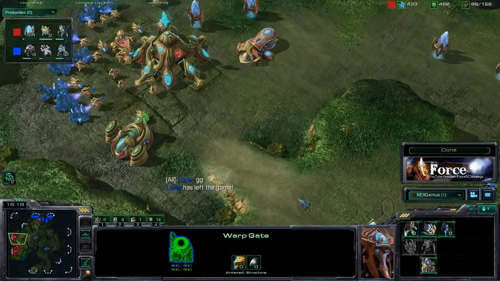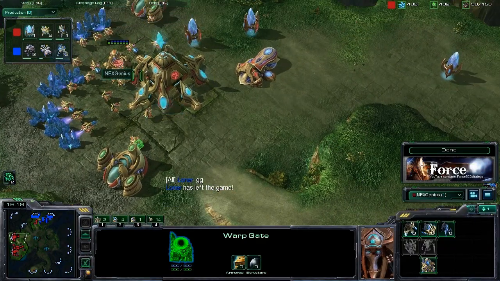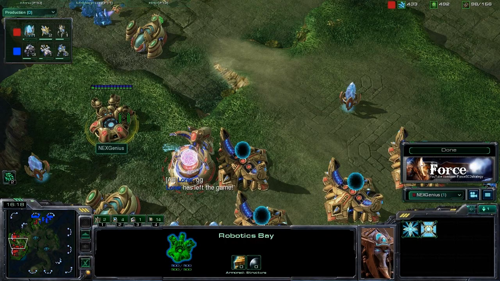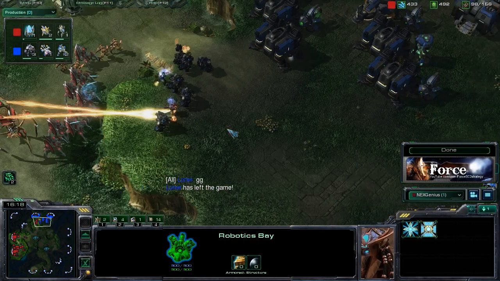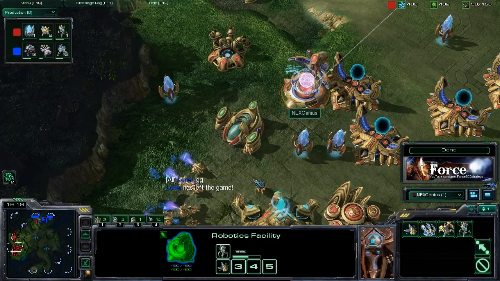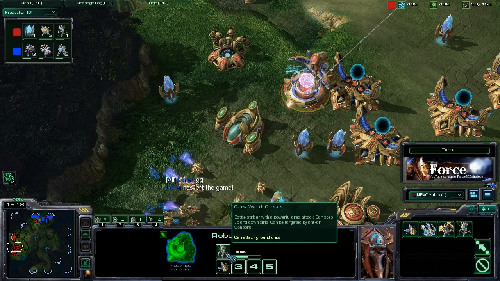42 supply, after holding back an early push, we did go ahead and expand, dropping that Nexus at our natural, also putting that Robotics Bay down because we did see a very Marine and Marauder heavy army from our opponent. Getting that Robotics Bay is going to allow us to get those Colossus out and deal with that army.